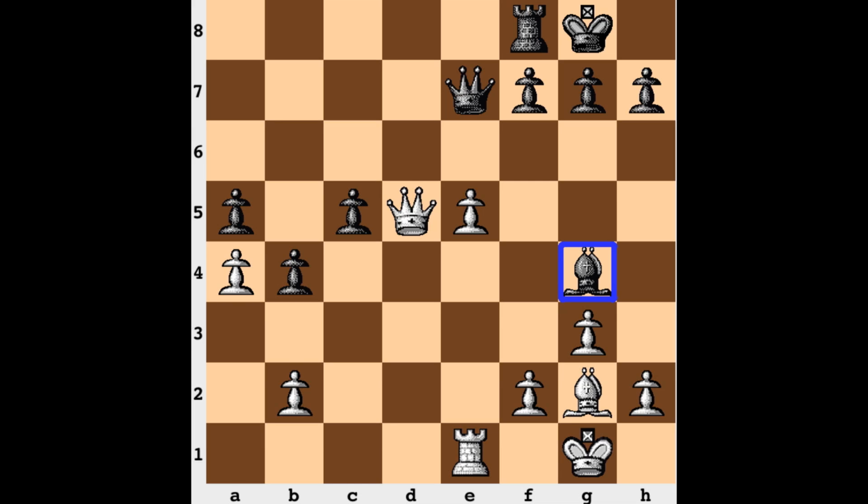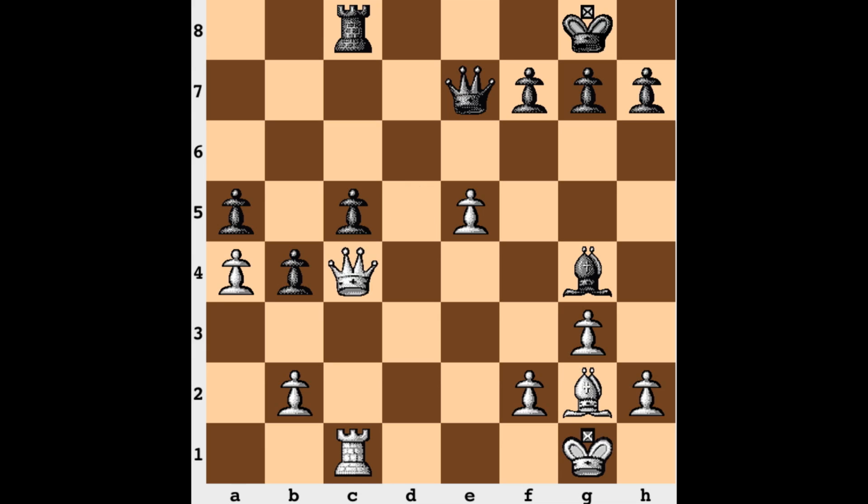So bishop g4, rook c1, rook c8, and queen to c4, which is vacating this d5 square for the bishop and hitting this bishop on g4, to which black replies h5, protects the bishop, and creates a flight square, something black was still needing to do, seeing how there still are heavy pieces on the board, those major pieces, going to want to create a flight square for their king.